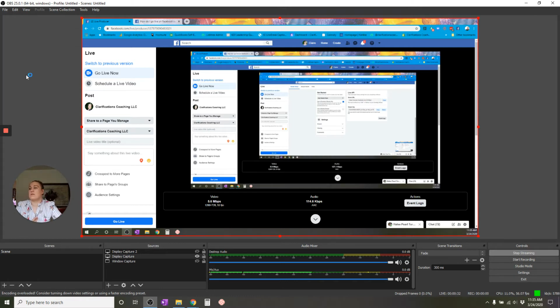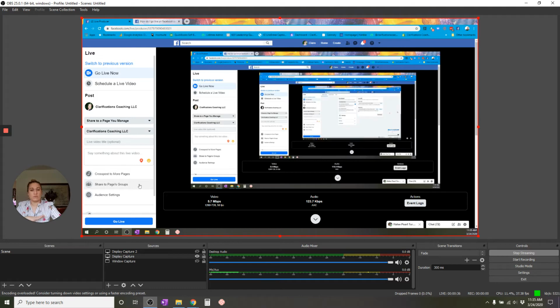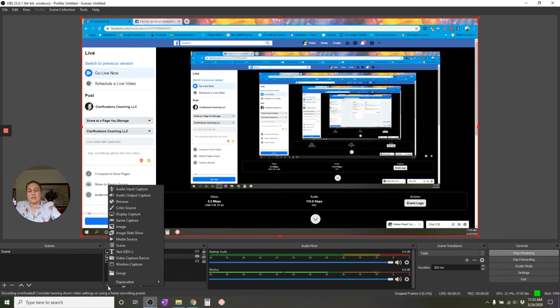And so this big screen is my browser. And so I can minimize it, whatever. And then this is the live that's going to be streamed. And so I can also change the display if I want. I can change the window capture. Let's see what it looks like if I do a different window.